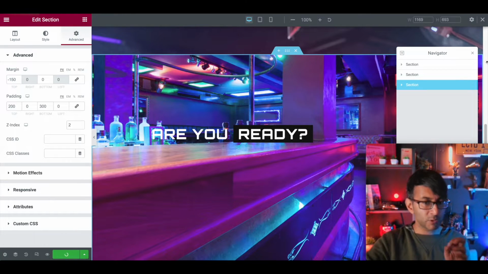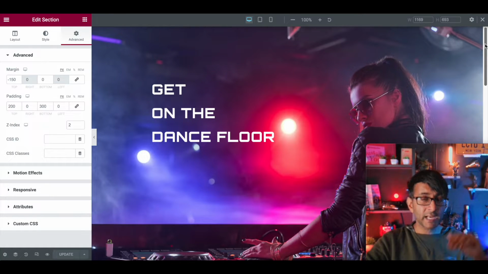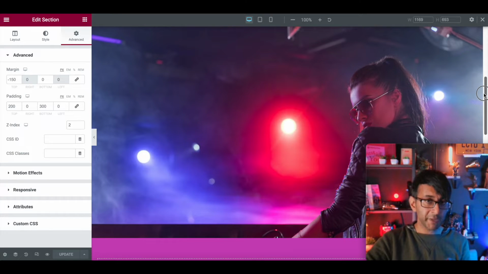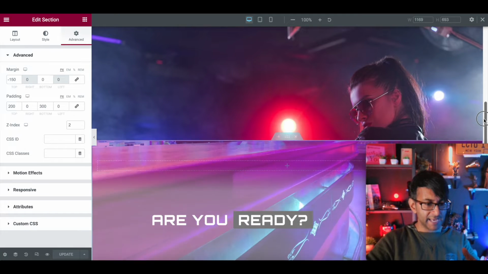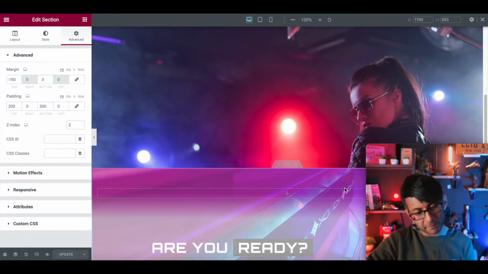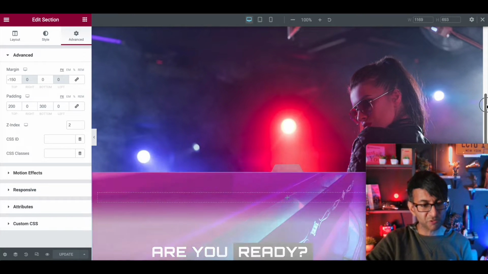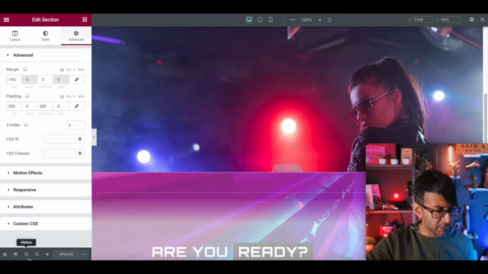Right, let's now update this, okay? Let me jump right back to the top, like that. So what now happens when we scroll down? Can you see the purple? It is there. And then it will fade away. You might want to actually make the fade a little bit better there, because it's not the greatest fade. So I would say mess around with that just a little bit more.